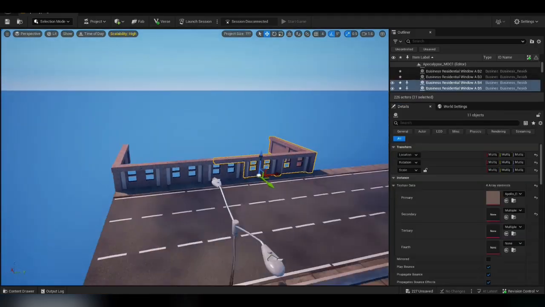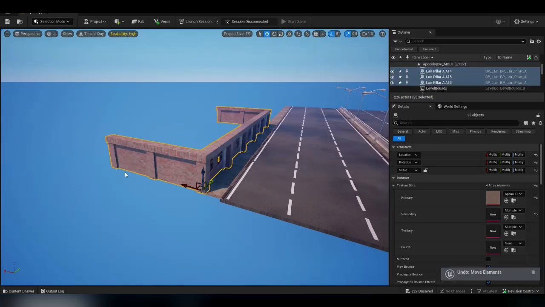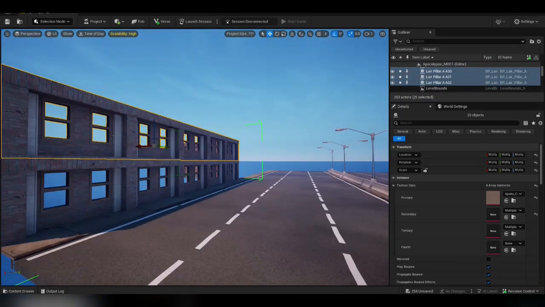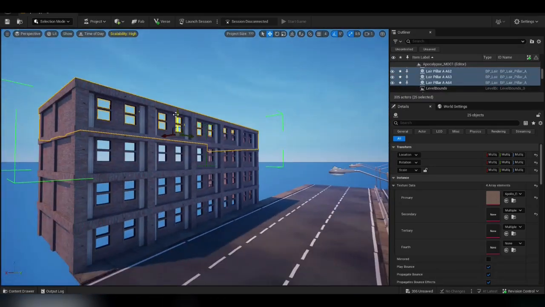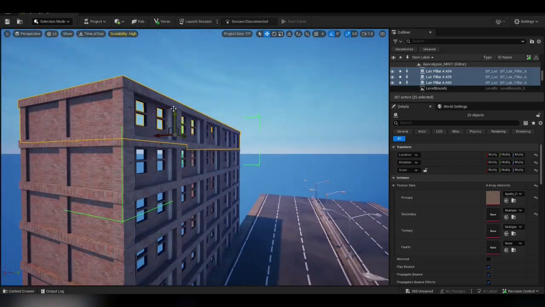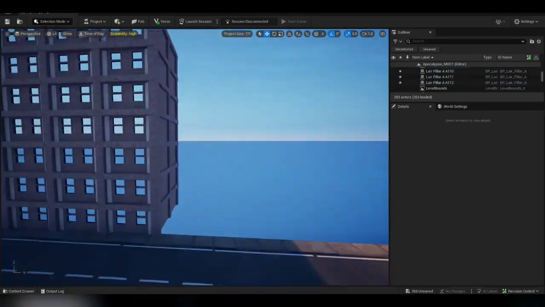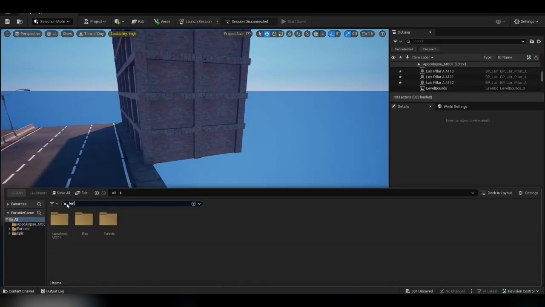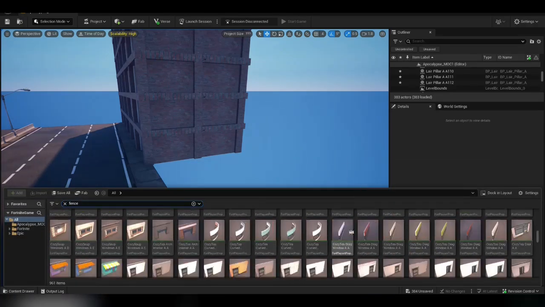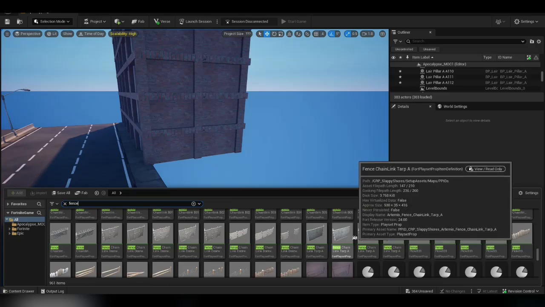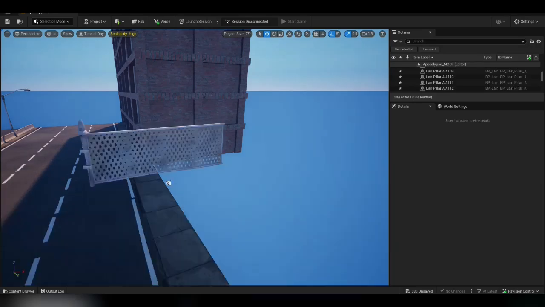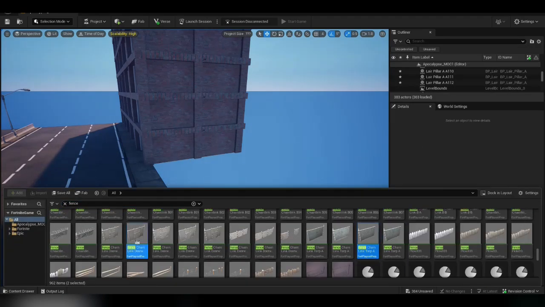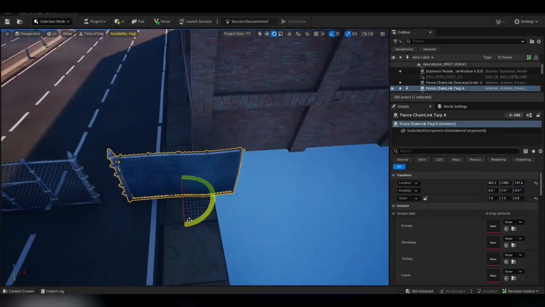So now that I've made the first floor of the first building, I decided that I'm just going to highlight the whole thing. And here's a really quick and useful tip when working in UEFN. If you highlight and select every single prop that you just placed down and you want to group it together so that it acts like one prop, just press Ctrl-G on the keyboard, and then it'll make it its own standalone prop. Every time you deselect and then select all of the grouped items, it'll just be one thing.